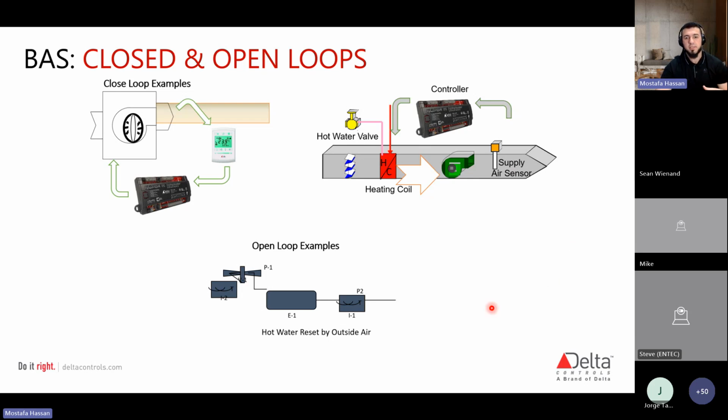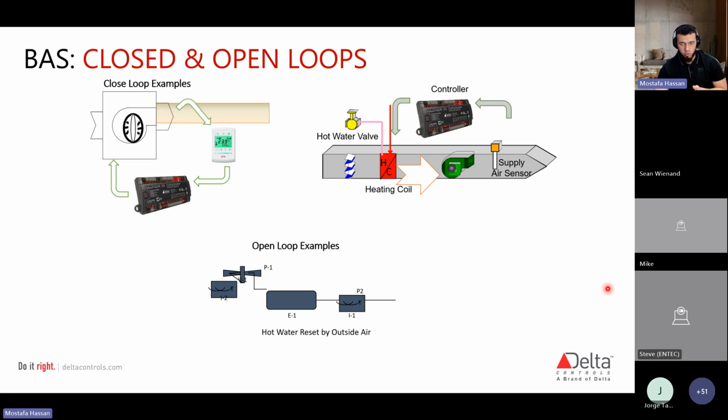An open control loop is where the device that drove the input does not actually see the results, or doesn't actually adjust based on the results. Now, an example of this can be outdoor reset, right? The input is the weather or the outdoor air temperature sensor, which is not here, but this is just kind of like a control loop. Anyways, the output is the high boiler water set point, right? So the boiler is going to supply hot water. As the boiler water temperature goes up, the outdoor temperature sensor is not actually going to change because it's there for one reason, to sense the outdoor air temperature, right? Outside air temperature. So that's an open loop.